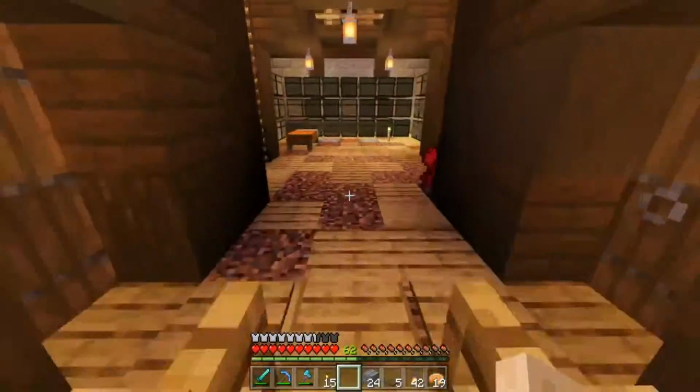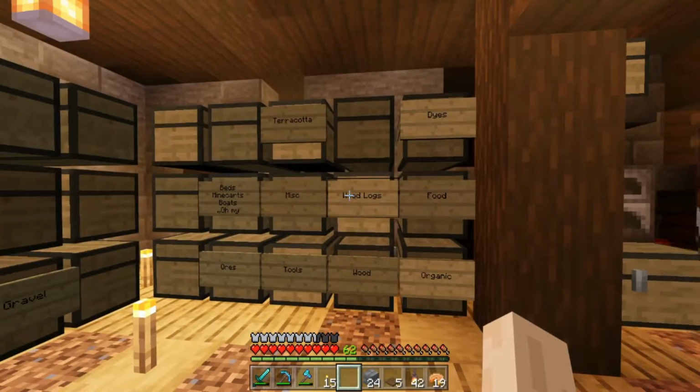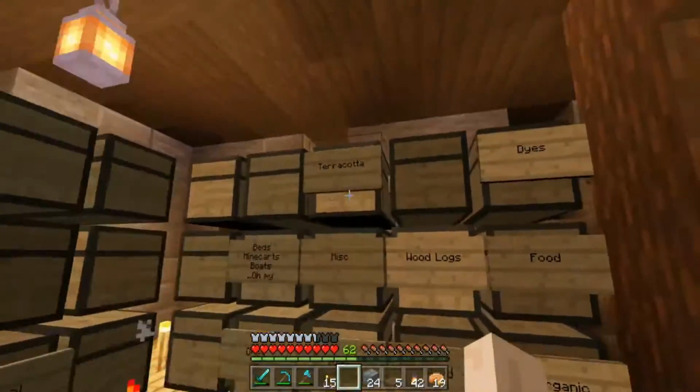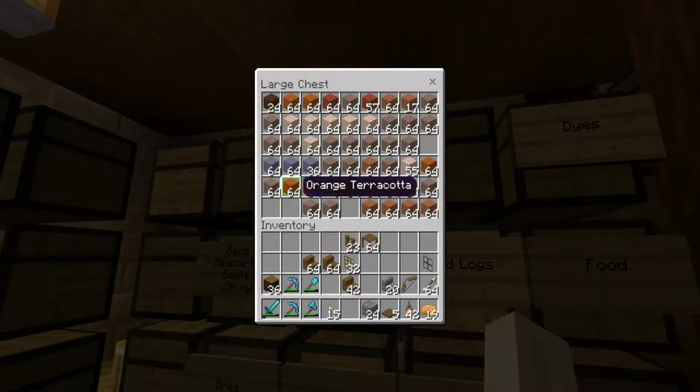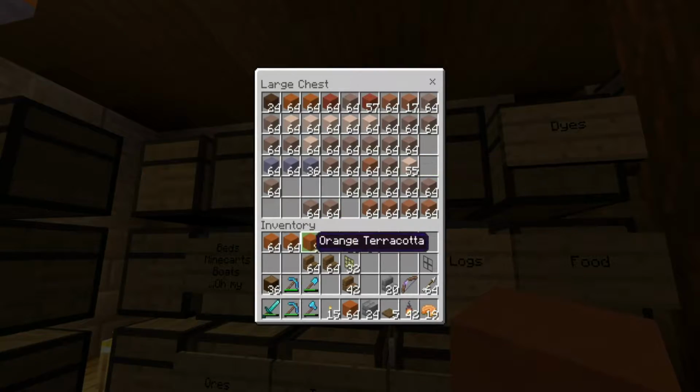So anyway, like I was saying, because of course I have to go back here and get more stuff. I mean, seriously, you cannot even imagine how many times I don't show that I'm running back to my storage to grab a couple of things I want here. I just want to grab any random color of terracotta for the walls. I don't want to have to come back. Let me just get a little bit more.